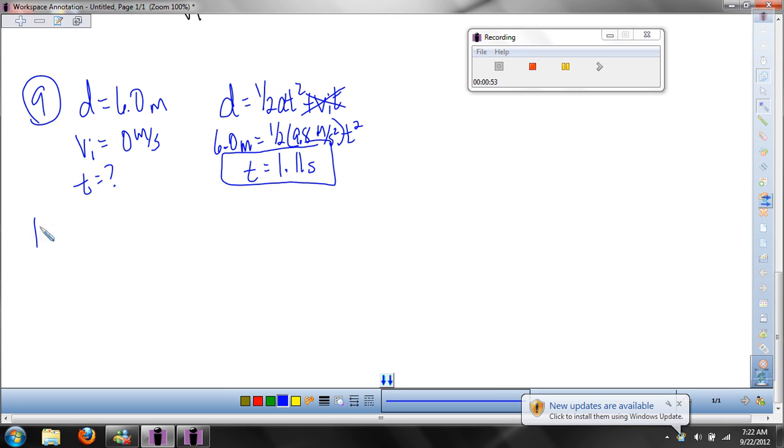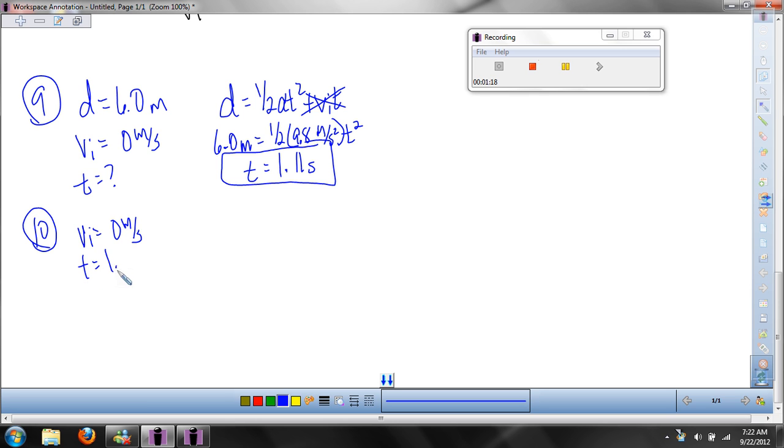All right, number 10. Number 10 says you have a wrecking ball hanging at rest from a crane when suddenly the cable breaks. The time it takes for the ball to fall halfway to the ground is 1.2 seconds. Find the time it takes for the ball to fall from rest all the way to the ground. And there's a typo on that page, so you might want to fix that. So v_i is 0 if it falls from rest.